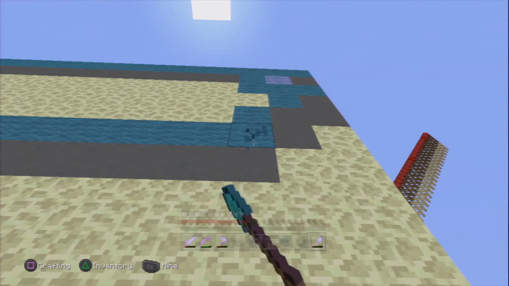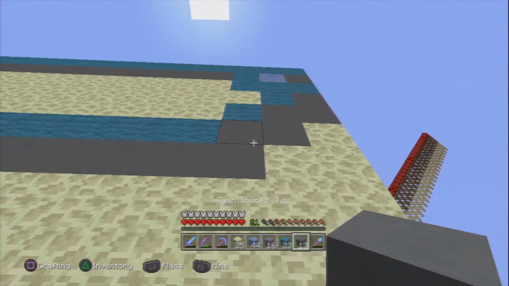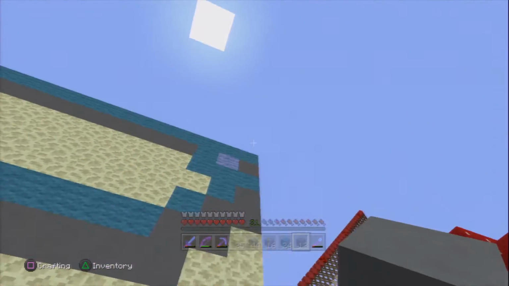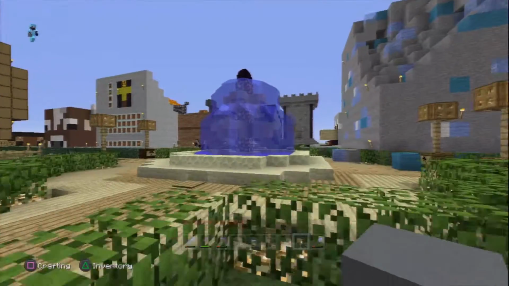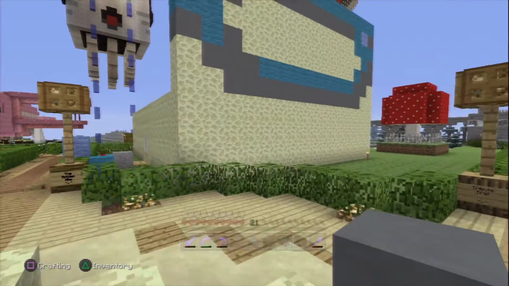I think there's a couple where maybe we should switch them, like that one there, for example. I think maybe that should have been cyan. Yeah, see, I think that looks better. And maybe the cyan clay should go further up on the sides. But I think overall, I think I've pretty much got that as right as it can be, and I've fallen into my fountain.